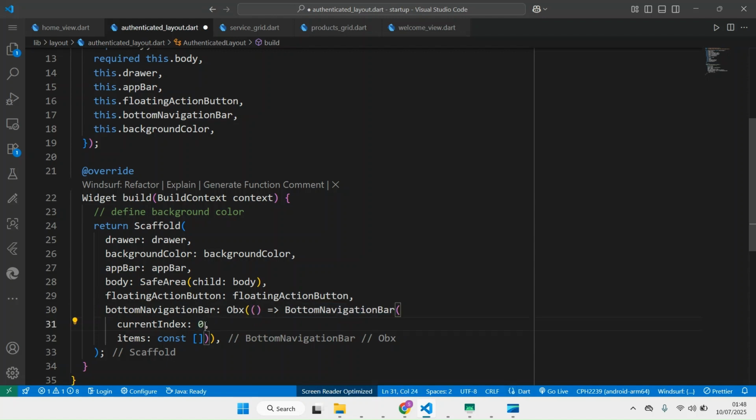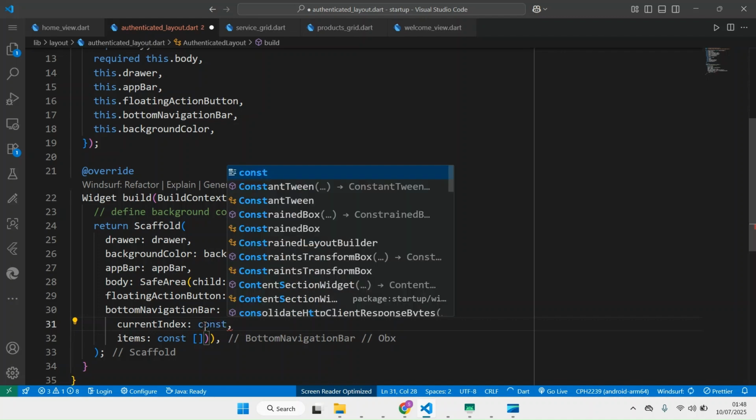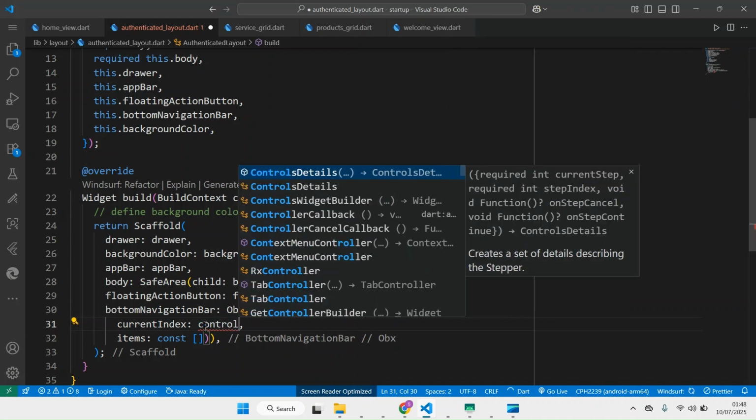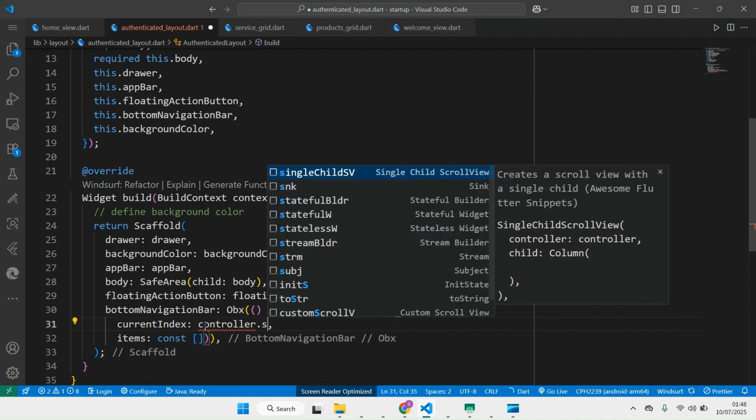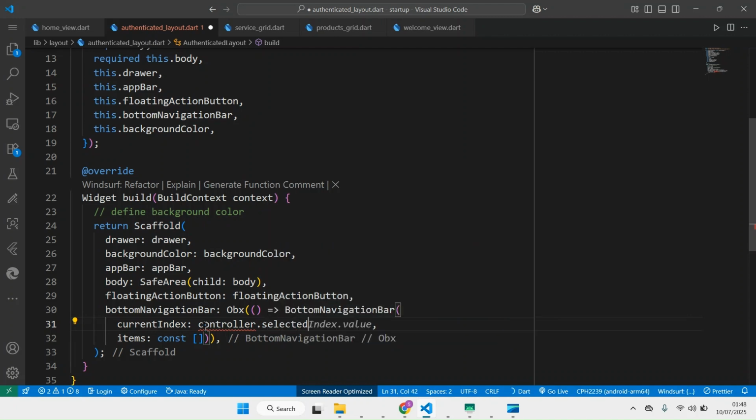That's how I like to do things. Controller dot selected index dot value. We don't have that controller, so we can go ahead and create the controller and then import it.